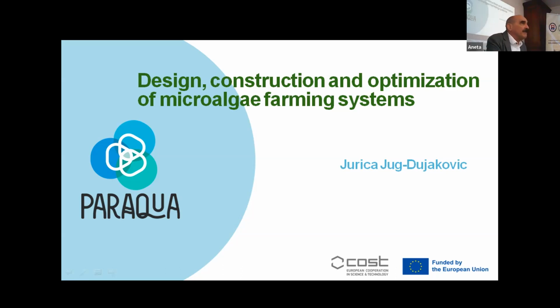So if we start with a very basic system and we try to mimic nature, we dig a pond and fill the pond with sterile water, with nutrients and minerals and everything that is needed for the optimal growth of the algae. We inoculate that. And we include some kind of mixing device. We can include bubbles, propellers, or something like that. We are going to get a simple production system for our algae.